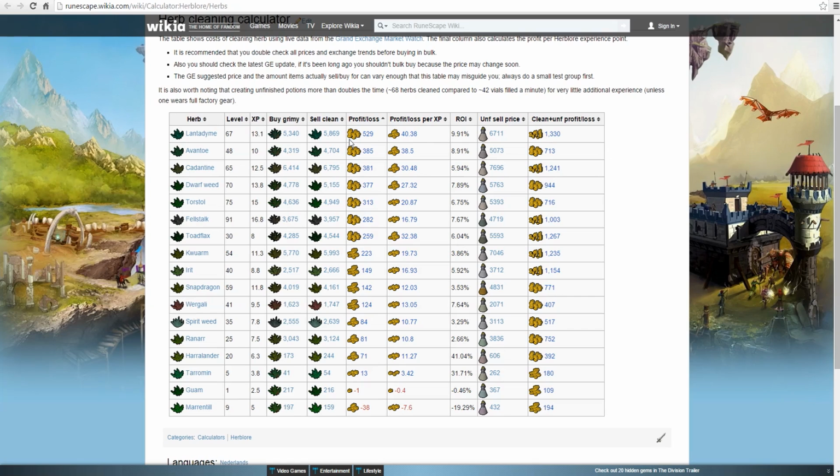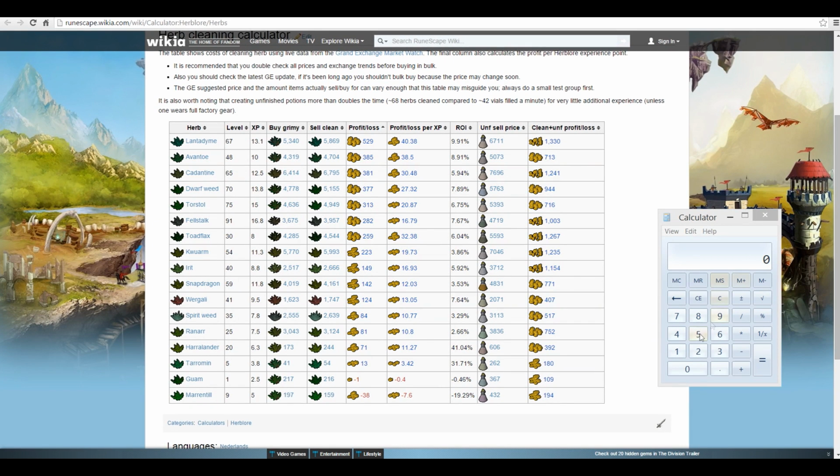So for this one, each lanternine that you clean, you will be making 529 GP on that. And for the Avanto you'll make 385, and for the Cadantine you'll make 381, and so on. So since we know we can clean about 5,500 to 6,000 an hour, we can easily work out the profit. So we're going to do that right now for the lanternines. 529 times, let's say 5,750 because it's in the middle of 5.5k and 6k, is over 3 mil.